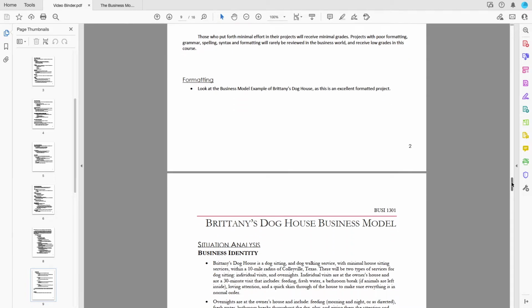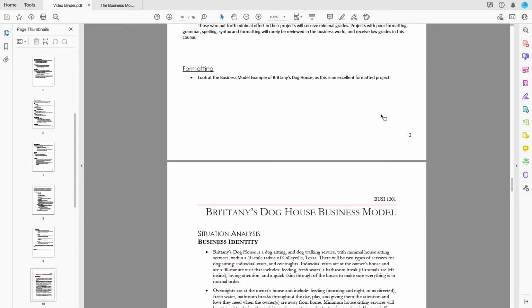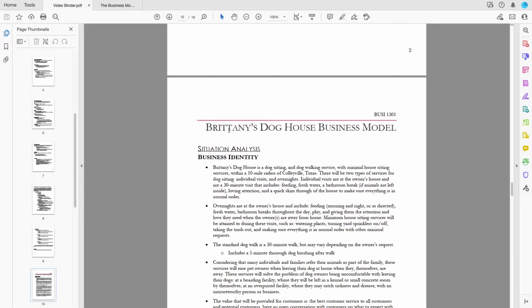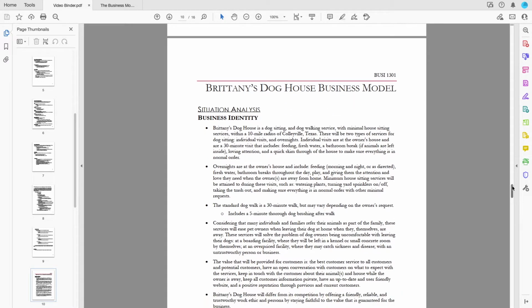All right, this is your idea. Let's make it. Here's a great example. Now, Brittany did her own business model. A student of mine several years ago, and did very well. She did have a cover page. I just didn't include it because I didn't want to get too much time in this, showing you a cover page. But she was doing a doghouse model. Okay, she's a professional, was a dog walker, groomer, and she also did dog sitting.